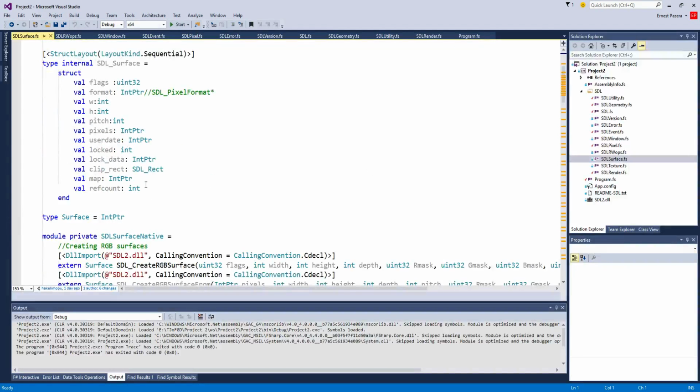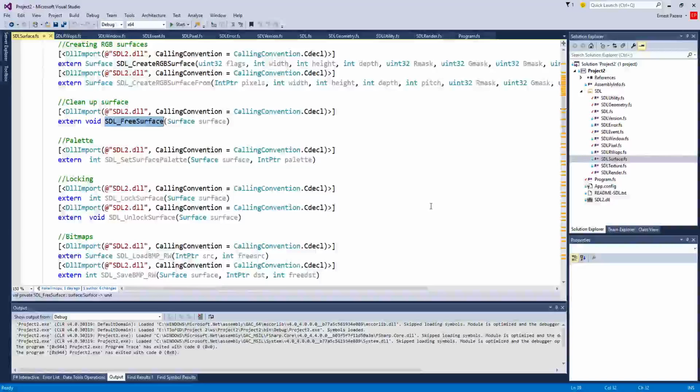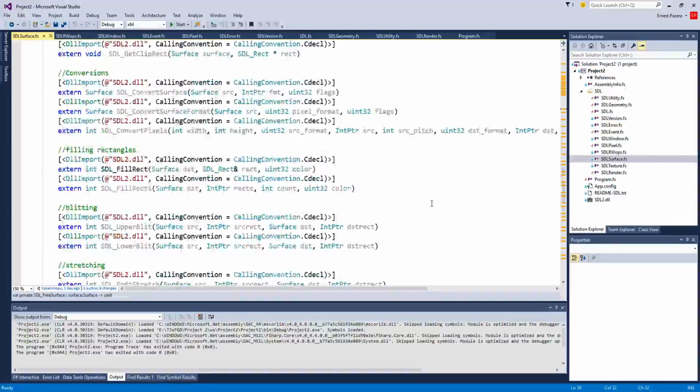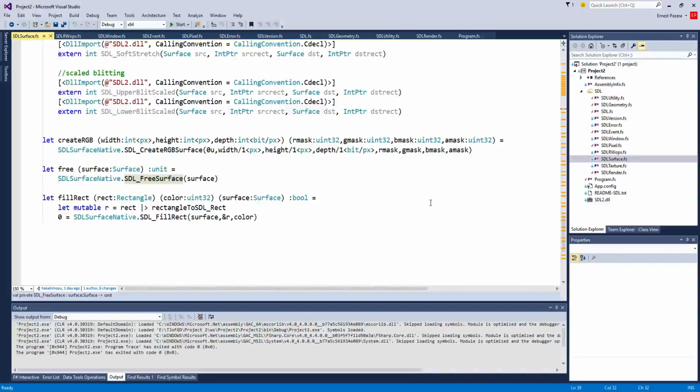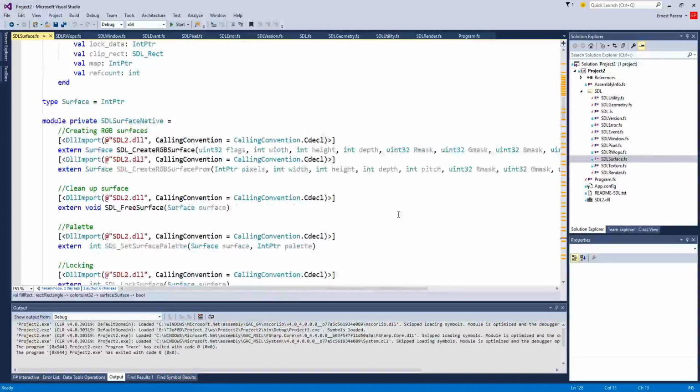SDL Surface has a structure, but it's not one that you're going to find useful very often. A surface is an end pointer for our purposes. Right now I can create and free surfaces, and that's all I can do. But all the other functions are here. And oh, there's one, I can fill a rectangle. That's right, I did do one. But these are ready to start being used.